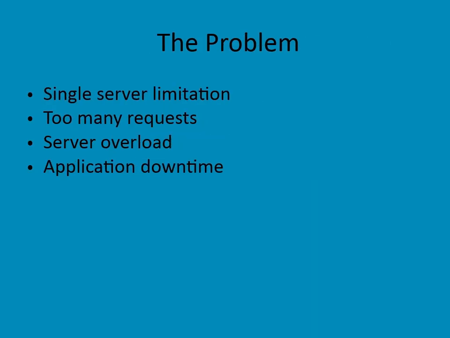This happens because your application is running on a single server. The single server cannot handle so many users at the same time. When too many requests come into your app, the system becomes slow or completely stops working. This is the exact problem distributed systems are designed to solve.